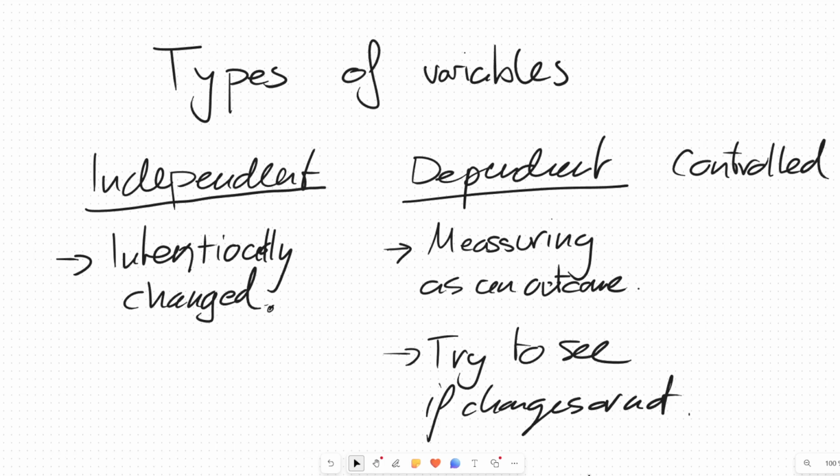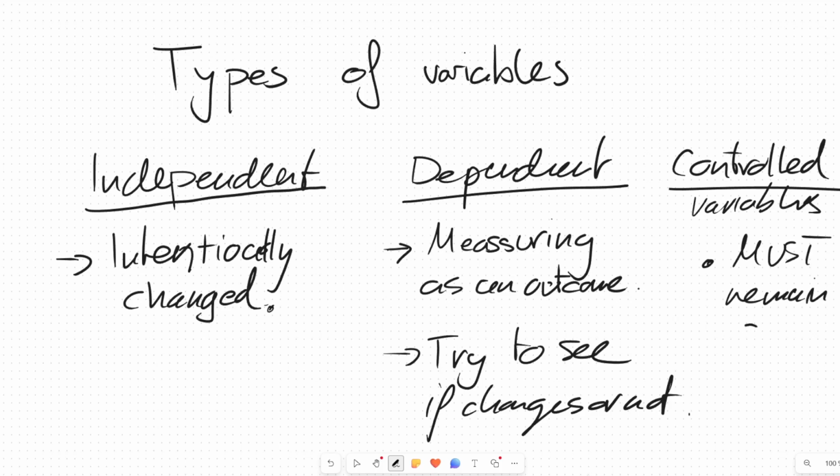And finally, the controlled variables, and we say controlled variables in the plural because there are many of them. Controlled variables are the ones that must remain constant in the experiment. And why must they remain constant? Because if we don't keep them constant, then we cannot really see if what we're changing is the cause of the change or not.